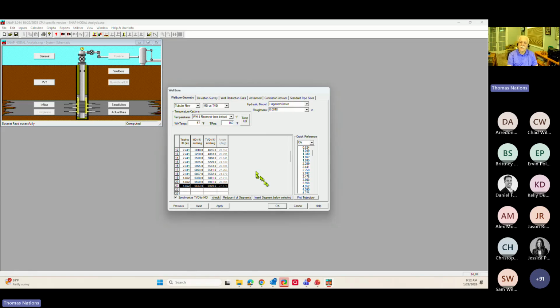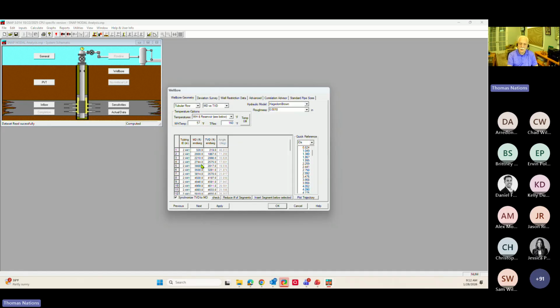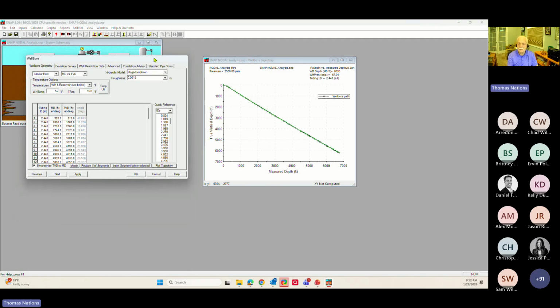Let me show you another thing about this particular one. If I do have a deviation survey, it makes it a lot easier to come in here and describe my wellbore. So with the deviation survey in place, all I have to do is put 1,000, 2,000, 3,000, etc. and it describes the wellbore. If you look right here, there's a plot trajectory button, and that brings up, I'll move this out of the way so we can see that.